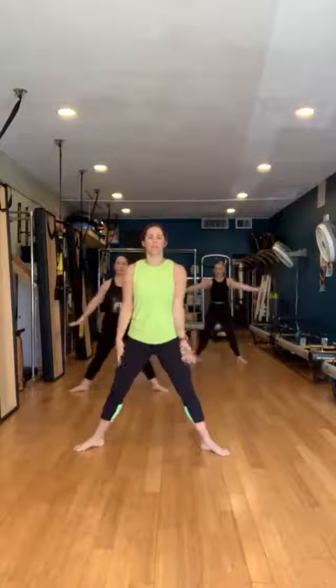Come down and up again. Give me three more. Stay here, arms come out, slowly come out. Bring those feet in. We're going to start in a first position here. We take our movement slow to put the movement to muscle memory, and then we'll speed it up. So we're going to start on the right side.